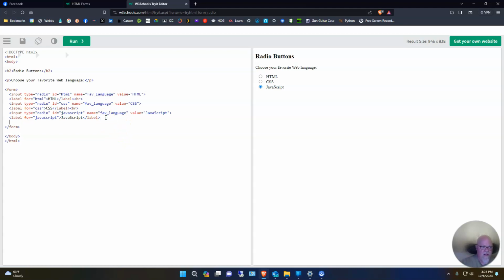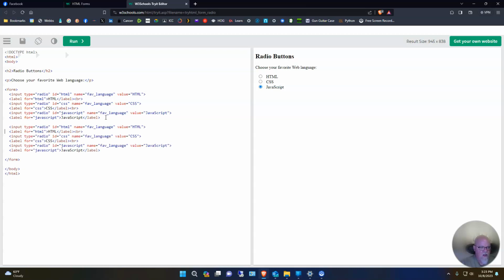Because I could do something like this. I could actually have, I'm just going to duplicate these for a second. I'm just going to call this fave 2. And when I run it, oh, I forgot to do a line break right there.